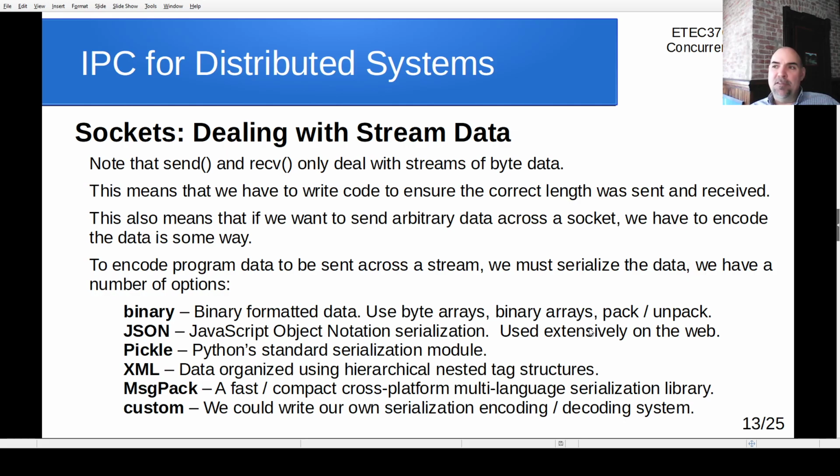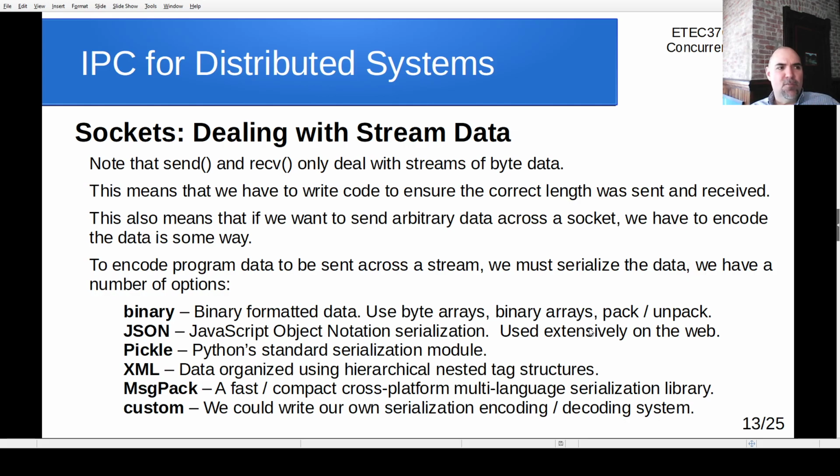It has become kind of a standard way of exchanging information on the web. Since JavaScript is in most browsers, JSON is a method of encoding data to be sent from one end to the other. Python also has its own serialization module built in called pickle.